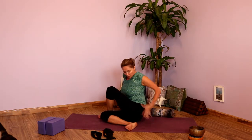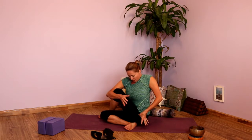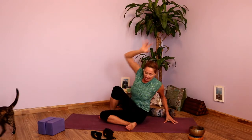Sitting up nice and tall, ground that left hip. Sitting up, hug the knee in. Rotate through the chest. Keep a little micro bend in that back elbow. Try to resist the urge to lock it out. You just want to keep lifting up onto those fingertips. Find some space, lean it back, elbow over the knee.